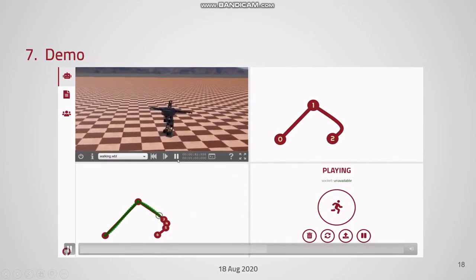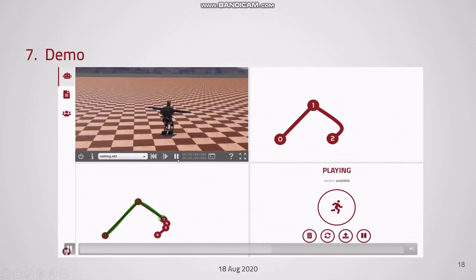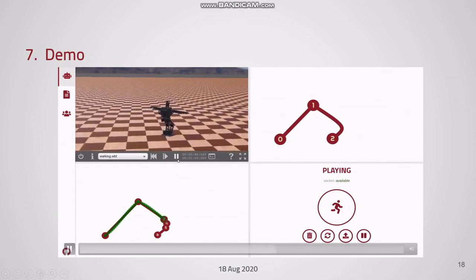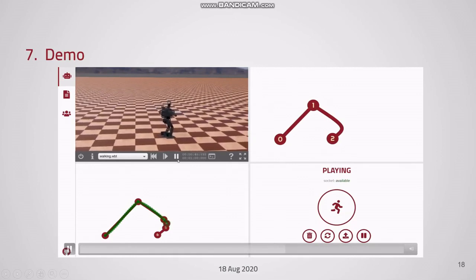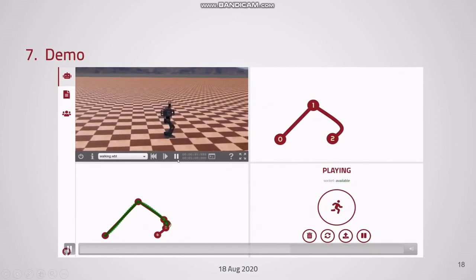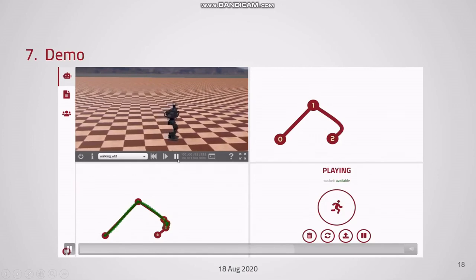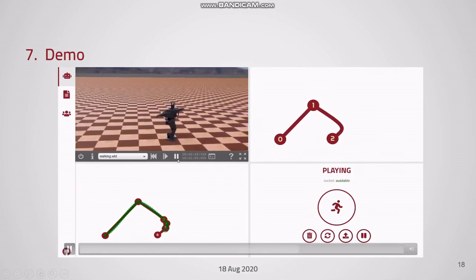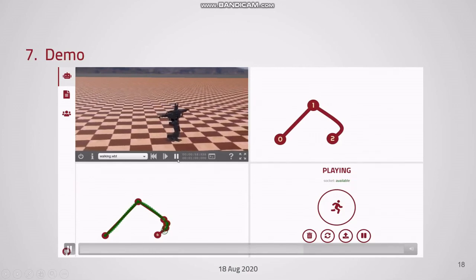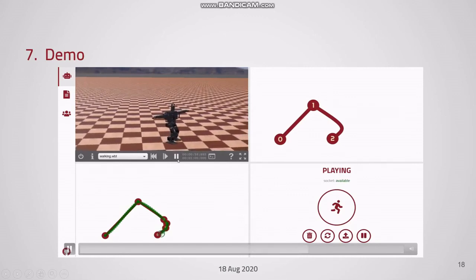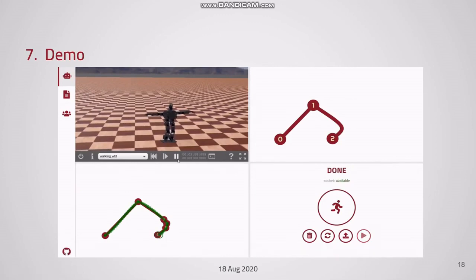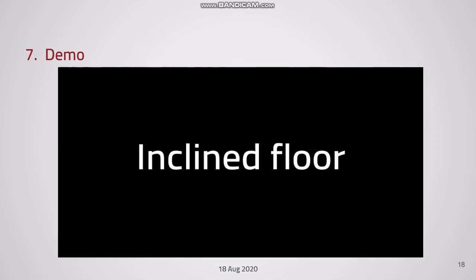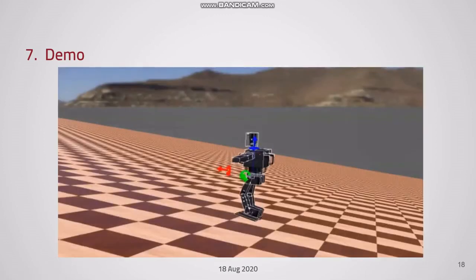As you see here, it almost reaches that curve. So here the robot starts walking and rotating around itself at the same time, takes some steps, then rotates, some steps and rotates, some steps and rotates, and it continues walking until it reaches the final position. So here it stops.